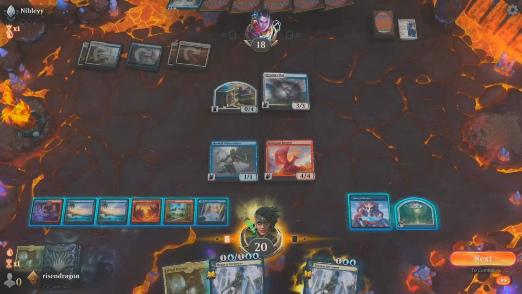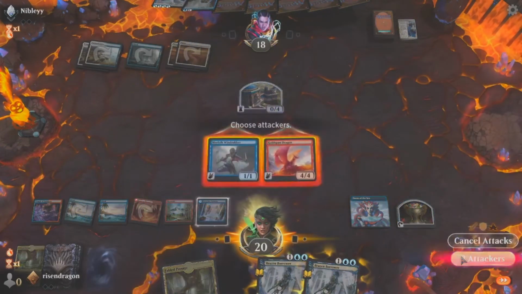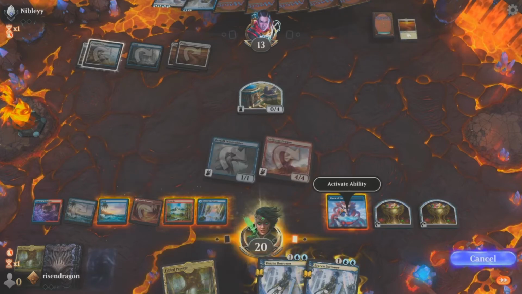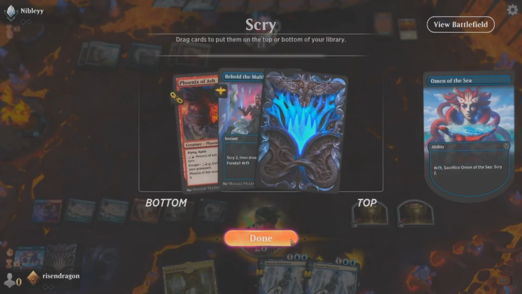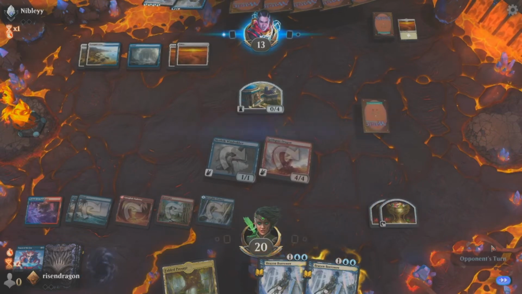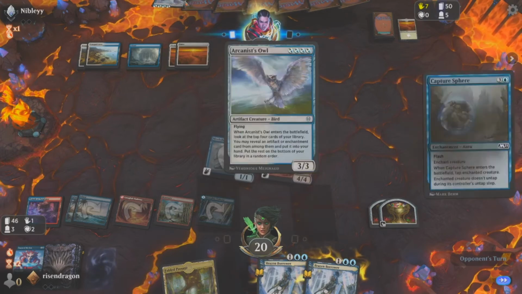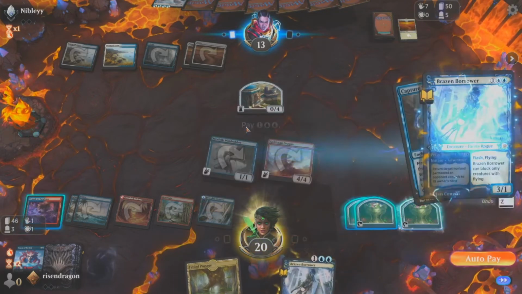But anyways, we can just throw this down. Return them back. Boom. We mill a card. I think we use the Scry, simply because I really need to find one of our counters, which we didn't find. That's okay. Not that it would have done anything anyways, but Capture Sphere, I'm guessing that's going to have... And that's okay, because what we do next is simply throw this down.